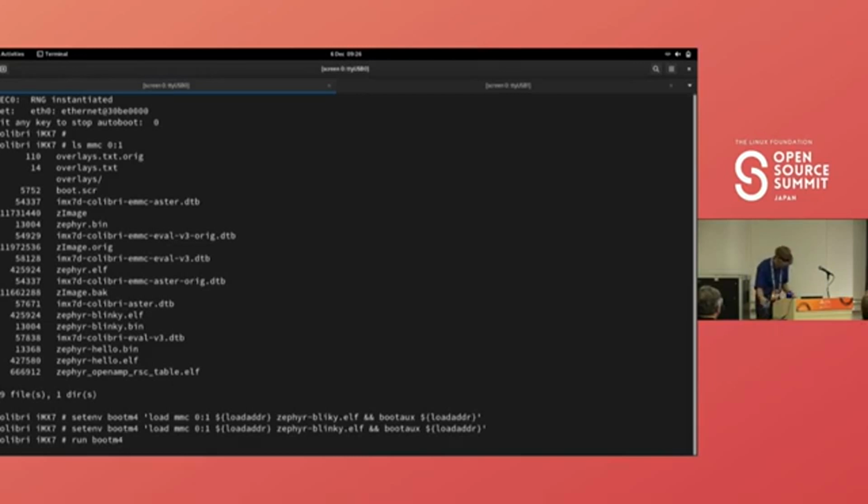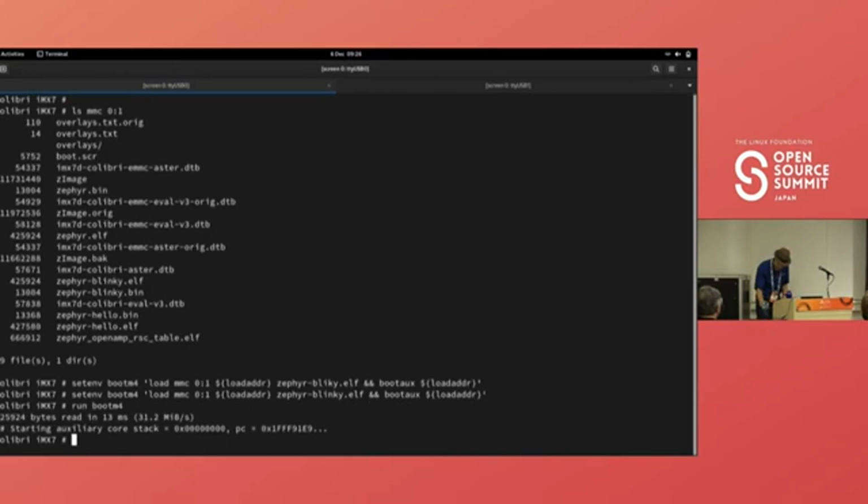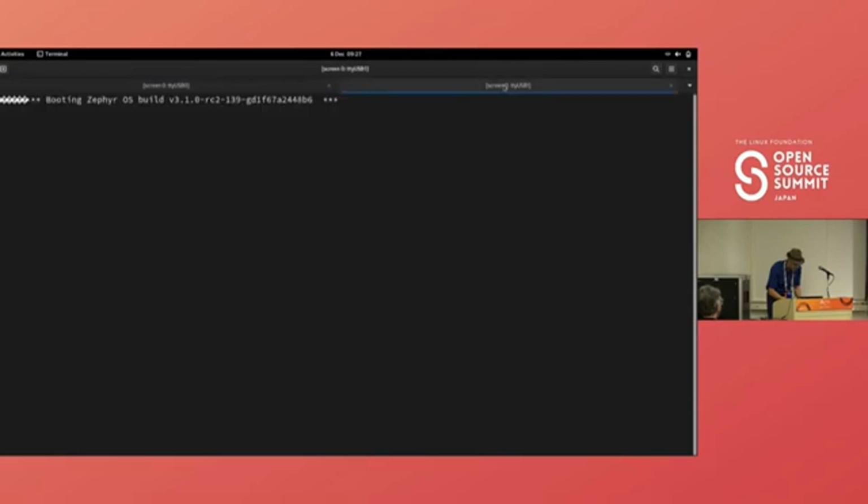It should start blinking. It indeed does. It has the LED here. And we can also look at whether it outputted something here, and it indeed did. So this is the Zephyr basically on the other UART.